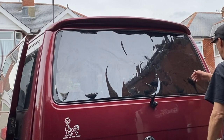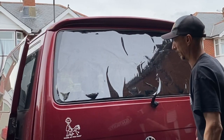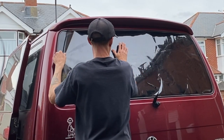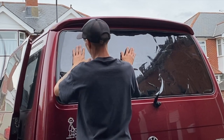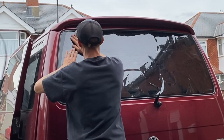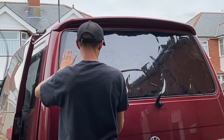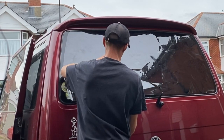Obviously, it sticks where you've removed the talc, so the film will stick to the window where you put that H line. So I'm just going to go ahead, flatten it all out, and make sure I'm happy. I am taking my time because, being a novice, you want to take your time. You don't want to rush these things.